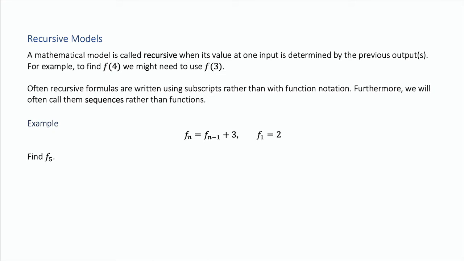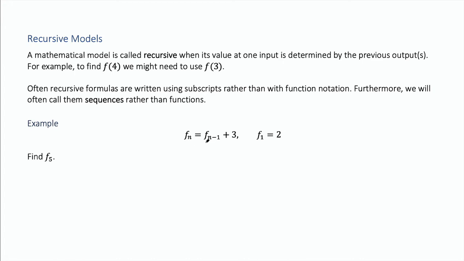Because these are different, like we don't usually have formulas for these, meaning plug in the input and get the output, we won't use function notation usually. We'll instead use subscripts, kind of like this example right here. Okay, so f sub n is equal to f sub n minus 1 plus 3. So we're using subscripts here to indicate what our value is after n iterations. And furthermore, sometimes we'll talk about these as sequences rather than functions, because we're just plugging in discrete numbers, 1, 2, 3, 4, instead of all possible values in between.